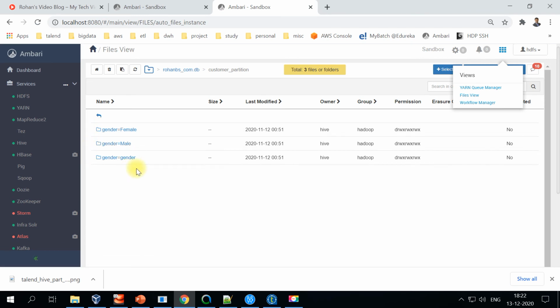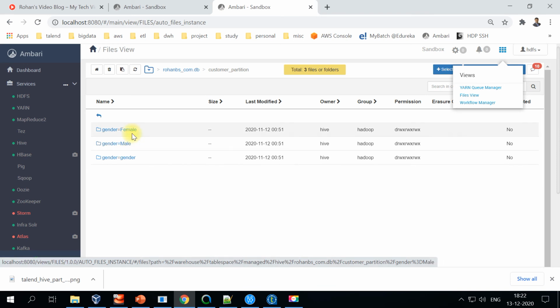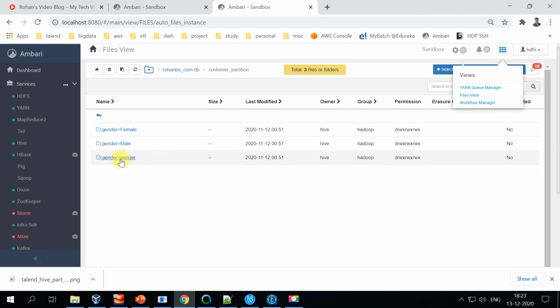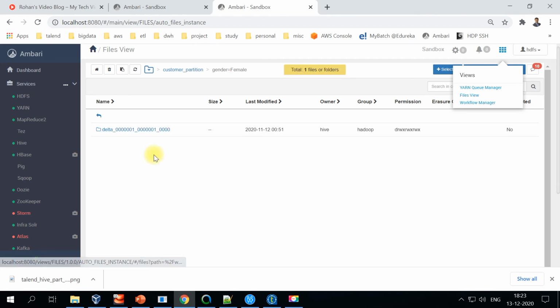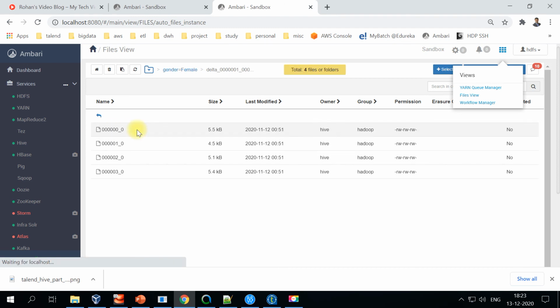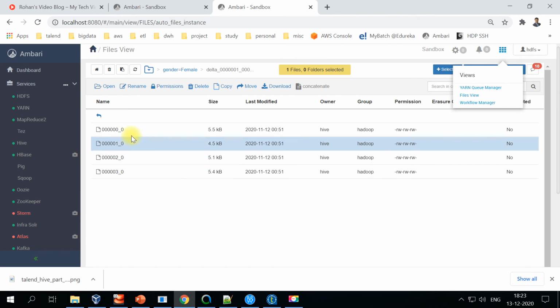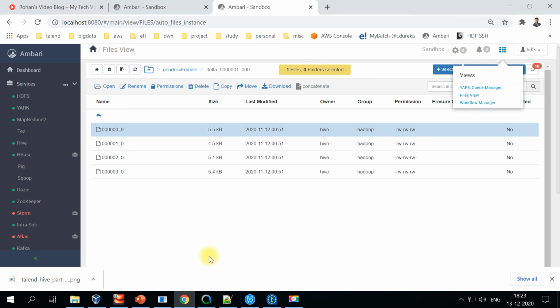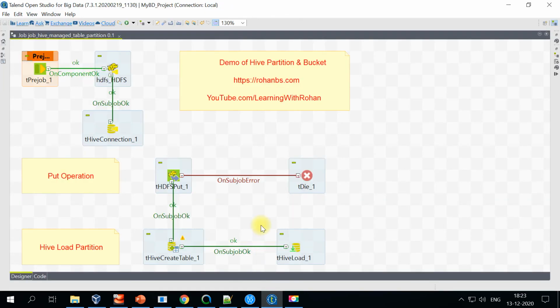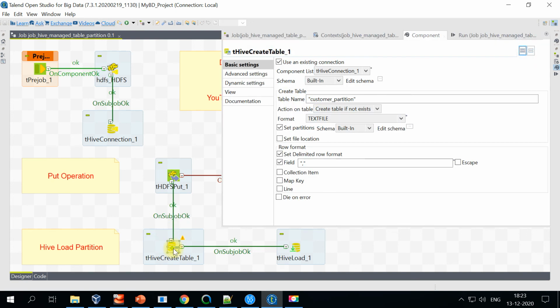So now we have seen we have used the gender field as our partition, right? So that's why male and female are coming into the picture, and I guess there is a record with the gender as just gender. So that's why that number of partitions have been created, right? And if you get into this partition, you will have another folder, and under that you should be able to see the buckets. So these are the 4 buckets it has created dynamically, right? So this is how you will create your partitions and bucketing in Talend using create table.